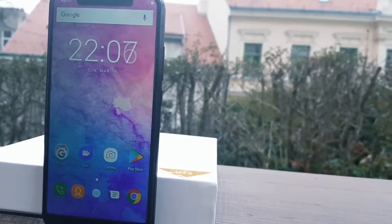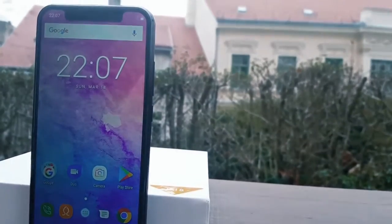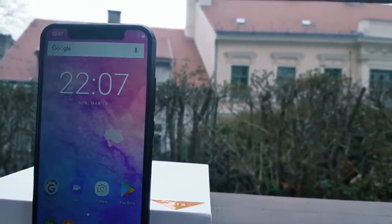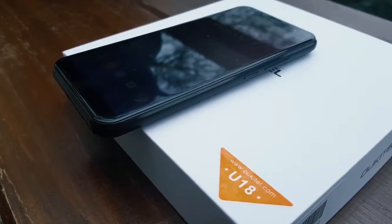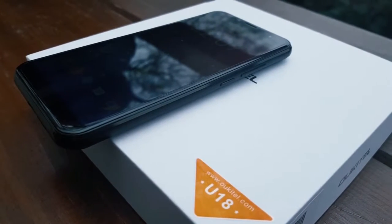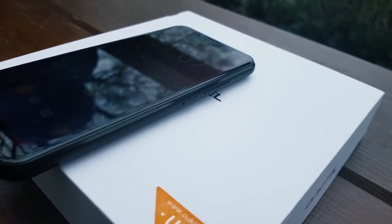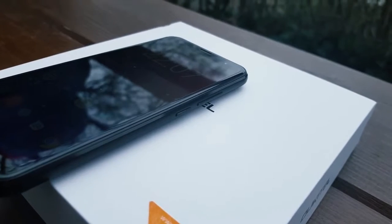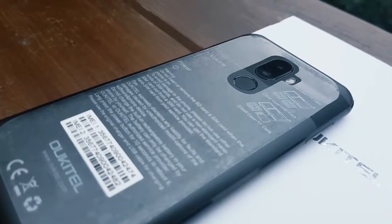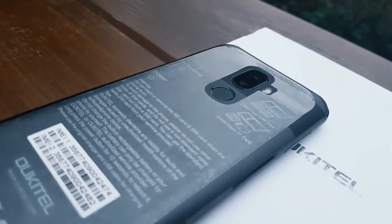Taking the U18 out of its OUKITEL branded box reveals neither a complete lack nor an overabundance of accessories. The device ships packed into a TPU protective case, with the top layer of a film screen protector already ready to be peeled back for maximum protection. It also ships with a standard 2-prong wall adapter rated at 5V/2A and a USB Type-C cable for charging. There's a USB Type-C to 3.5mm adapter included as well, owing to the device's lack of a standard headphone jack.